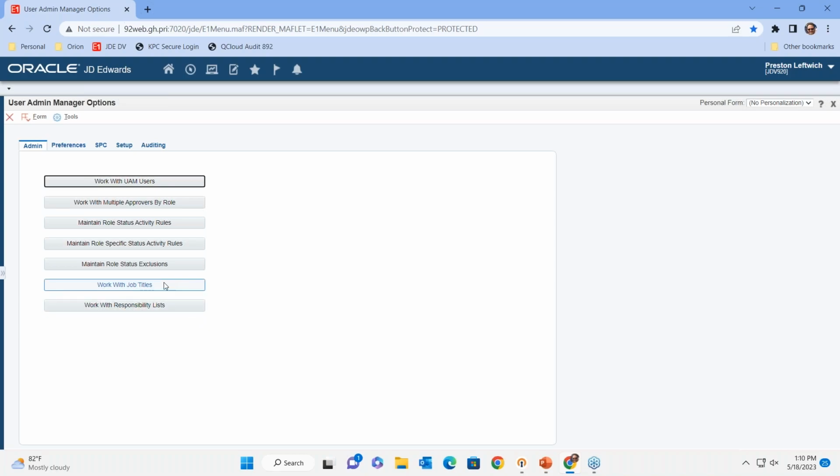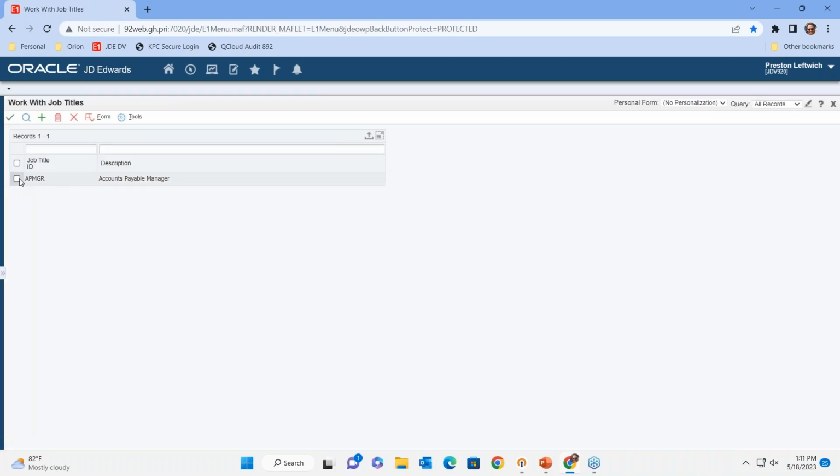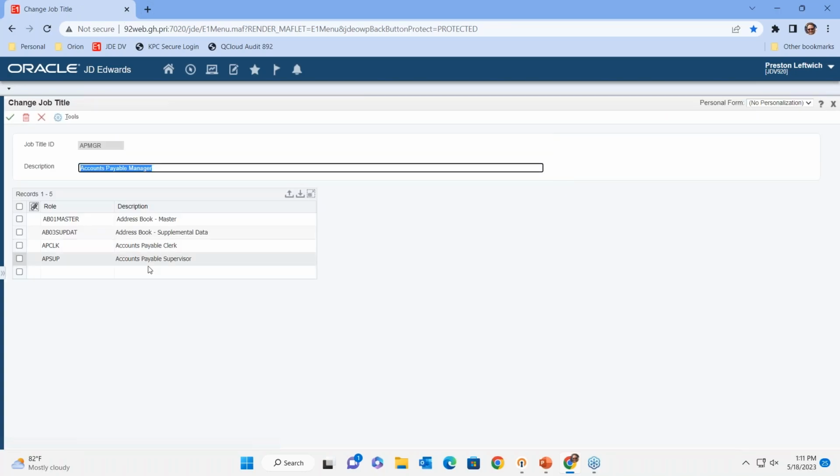And one of the other things that we have is an opportunity to create job titles. So as a lot of us segregate roles down and get multiple roles in place for people, one of the things that job titling does is it allows us to create a matrix of multiple roles rolled into a business title. That way, if someone says, I need to be an AP accounts payable manager, I then have the opportunity to go in there and define all the roles that are necessary that make up that decision.